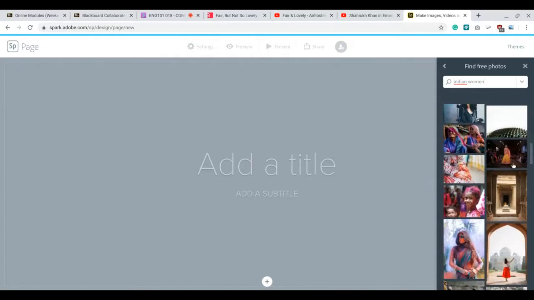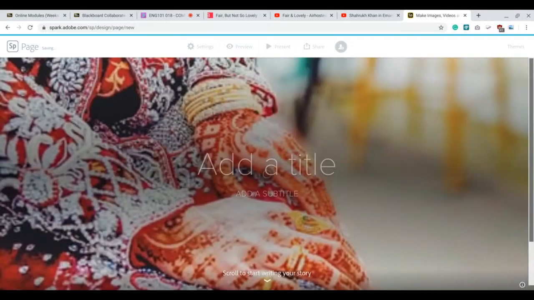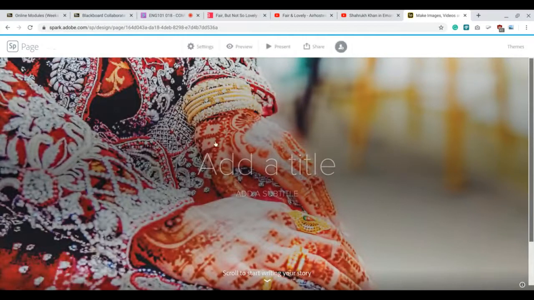Right, maybe I want to choose one of these. I like that one. Henna's pretty cool. But I'm going to make this look like the layout of the article, so I'm choosing this photograph and it is free to use, so I don't have to cite it, which is nice.